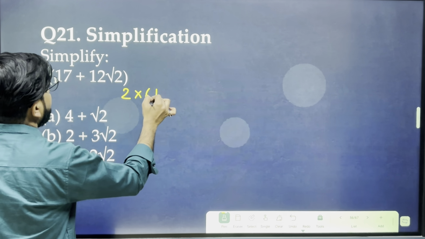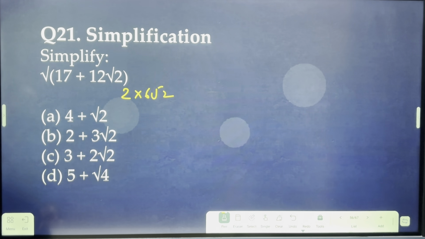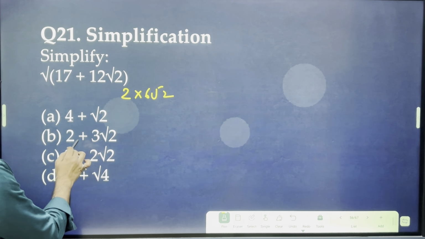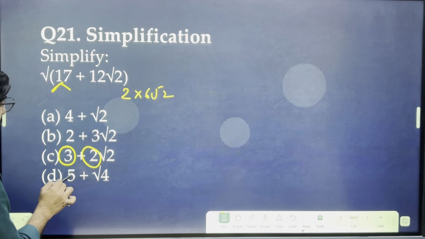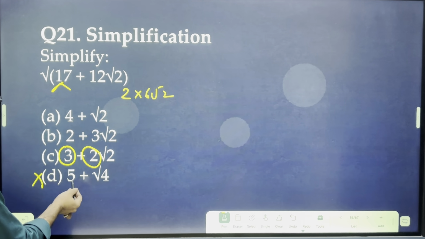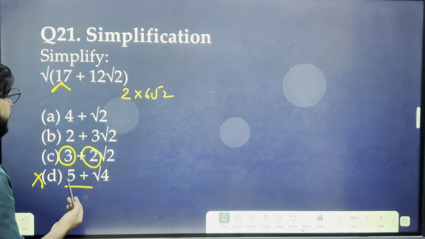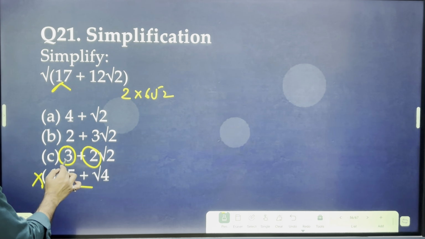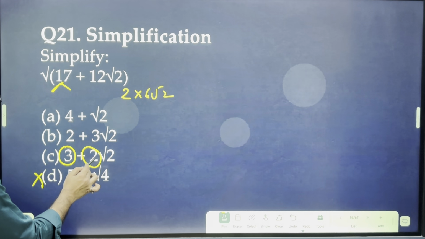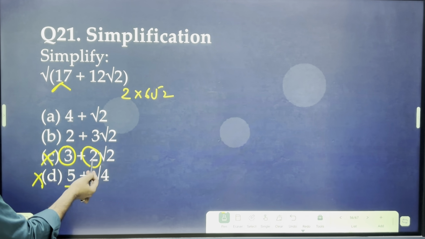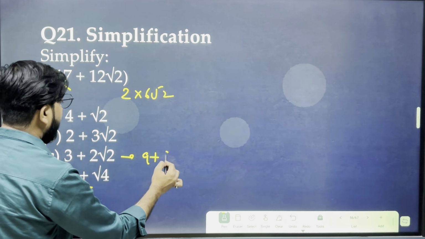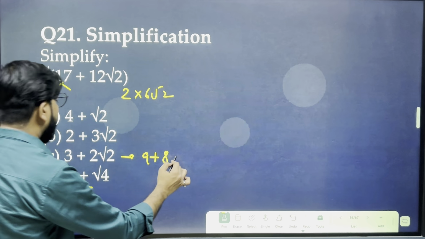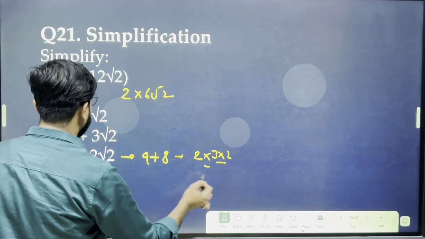How is 17 made? 2ab. We have to think of 2ab. How can we make 2ab, and 17 also? 9 plus 4, 25. How will we make 17? This 3 3 is 9, and 2 2 is 4. 9 plus 4, no, 4 and 2 8. 3 3 is 9 plus 2 2 is 4 to 8. This could be that. And then 2ab. 2 3 is, this is the answer.